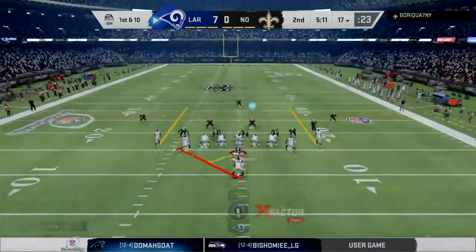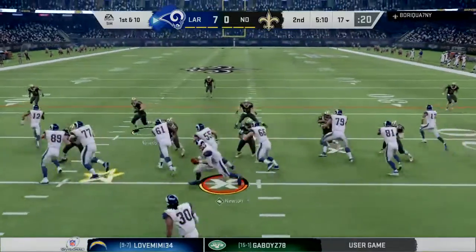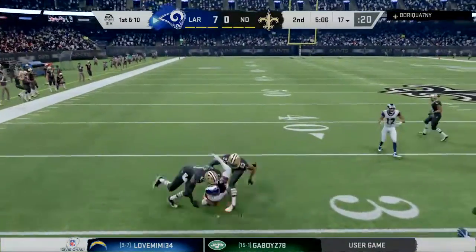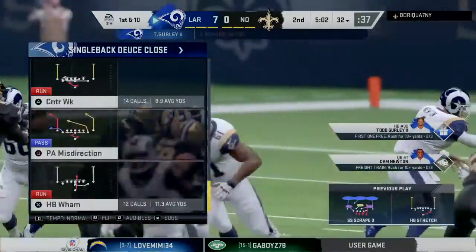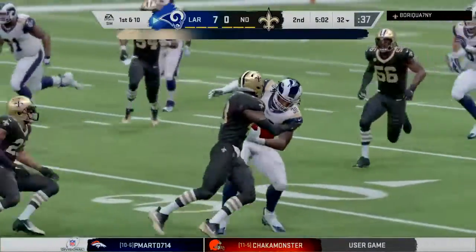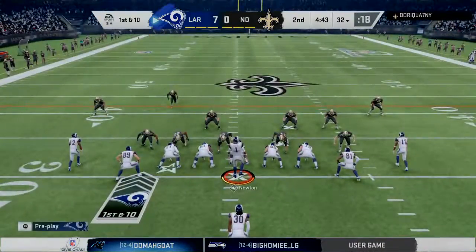Set to begin their next drive, the Rams offense at the line. They'll be looking to duplicate that first drive, the one that got them that 7-0 lead. Of course they would. I mean, look, they're on the road. So getting the 7-0 lead was huge for them, right? Imagine getting up 2 touchdowns on the road, taking the crowd out of the game. It'd be ideal. From the 32 now, here's 1st and 10.